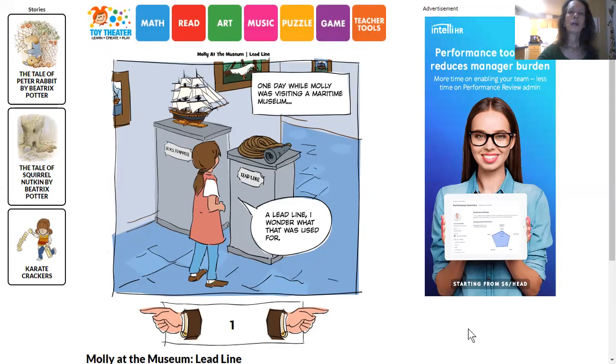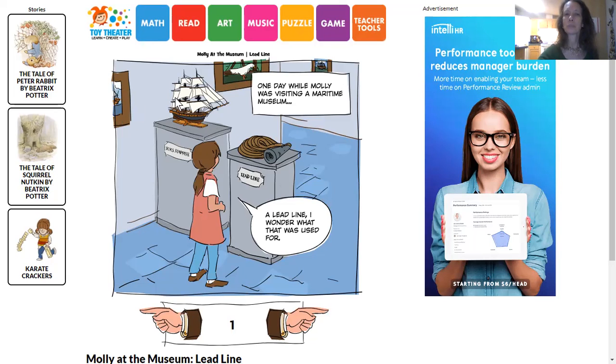It says, one day, while Molly was visiting a maritime museum. Maritime museum. Have you ever been to a maritime museum? What does the word maritime mean? I look around me and I look at all the pictures on the wall back here. I can guess that it probably has something to do with the sea.